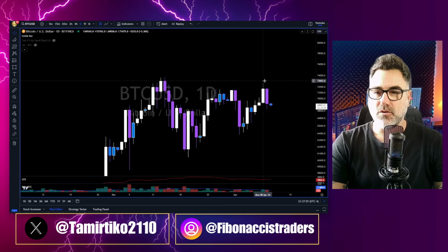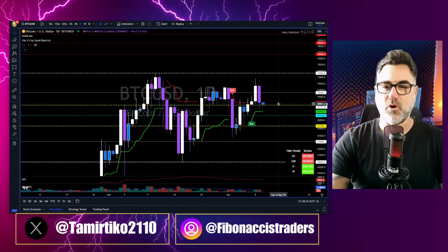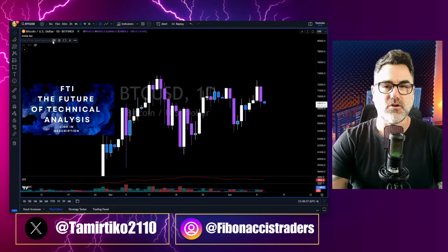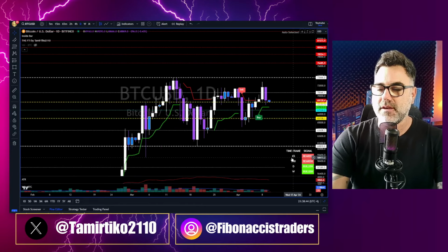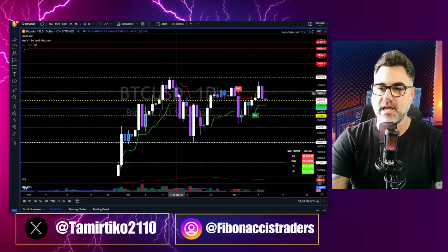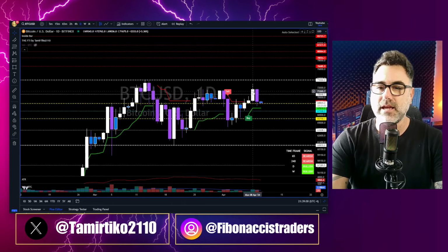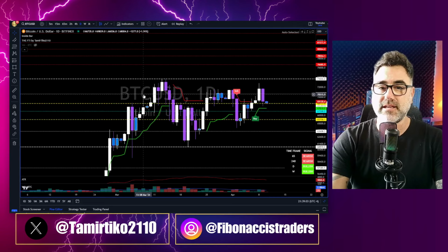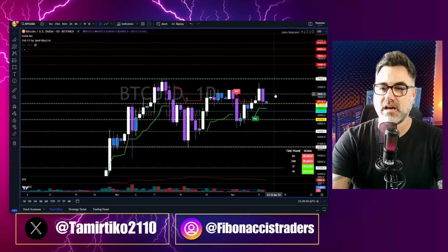Bitcoin, with all the hustle, with all the fuss, we are back retesting the yellow zone. The yellow zone is the most important zone of support and resistance according to the FTI. One click away and you have everything on your chart. We have mixed signals in this table over here. Bearish on the 65, bearish on the 4 hours, still bullish on the daily and the weekly. And we said yesterday and the day before, I want to see at least 2-3 days above the 7,600 because one day does not change the overall sentiment. And the overall sentiment on the Bitcoin for now is a sideways move, struggling with the 7,600 area.